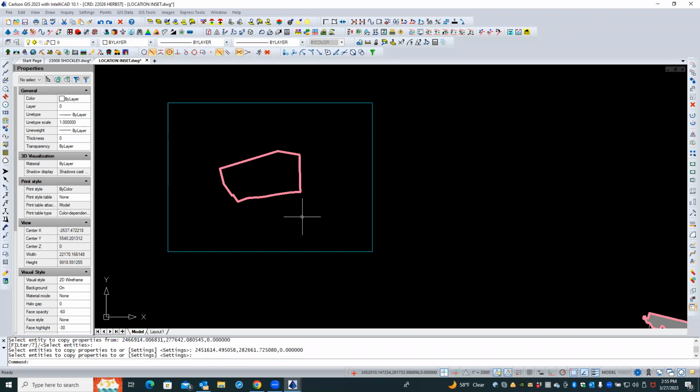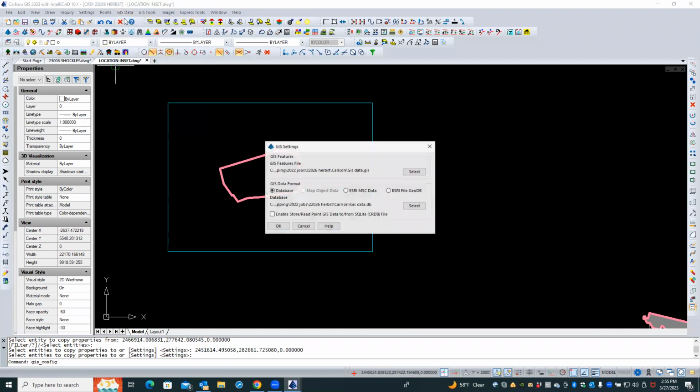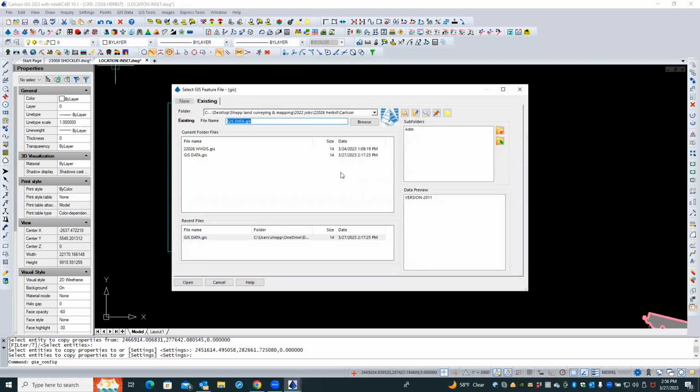And now let's do our GIS bit. Before you set the data files, go ahead and pull that down, where it says GIS data, and go to GIS settings. Yeah, that's what I was looking at. It keeps the previous things that you had set. That would probably be okay if you're not doing any other kind of work in it, but I would get in the habit of making new ones and storing them where you have your drawings.